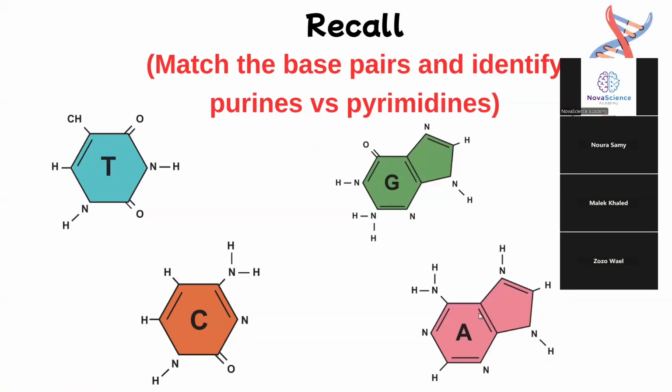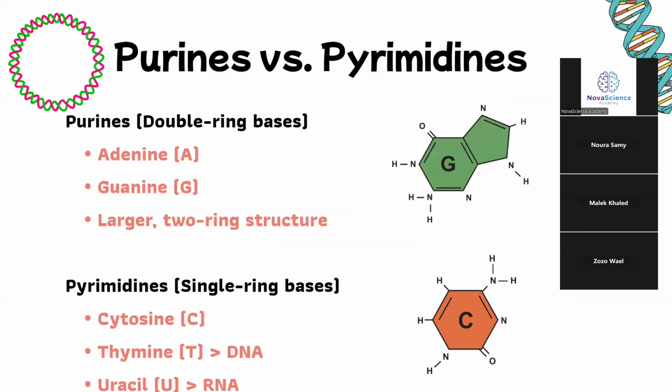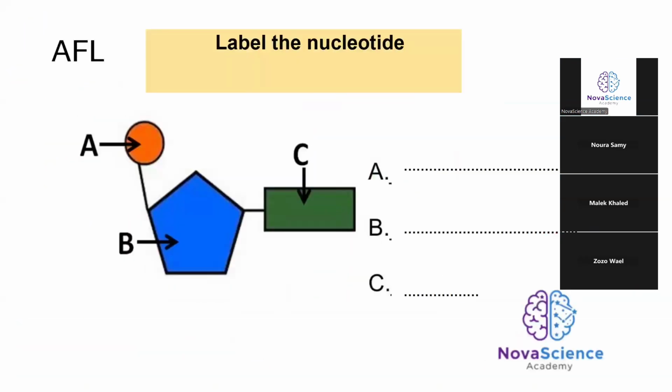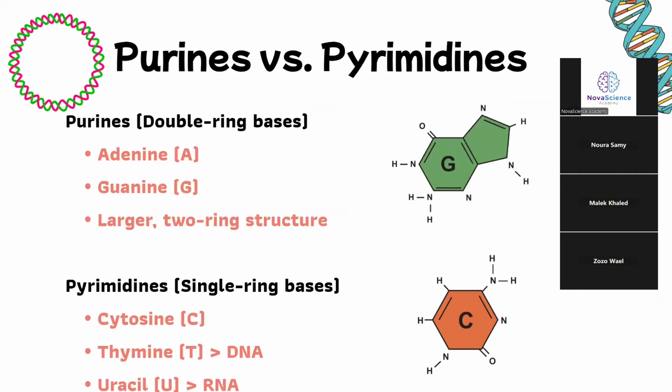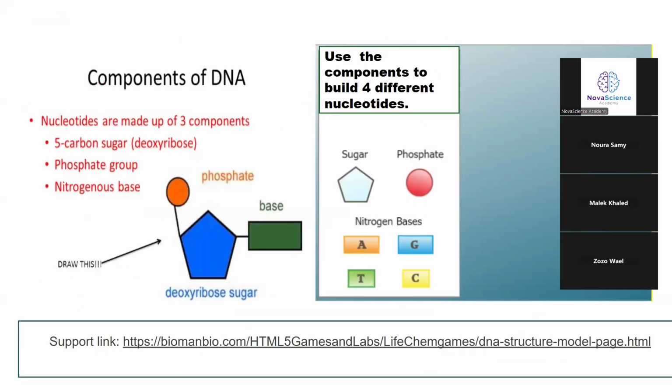And in base pairing, we have two types of nitrogen base. We have the purines and pyrimidines. The purines and the pyrimidines are nitrogen bases in the nucleotide. Okay, miss, what is the nucleotide? The nucleotide is the monomer or the building block of the DNA. The smallest unit of the DNA. It's called nucleotide. The nucleotide, as you see here, is like blocks.